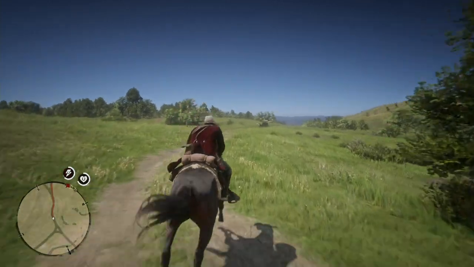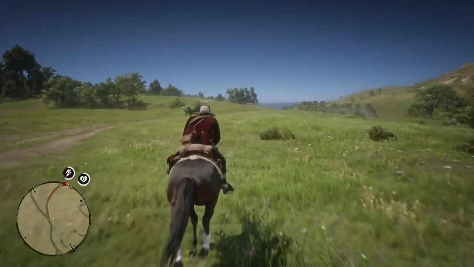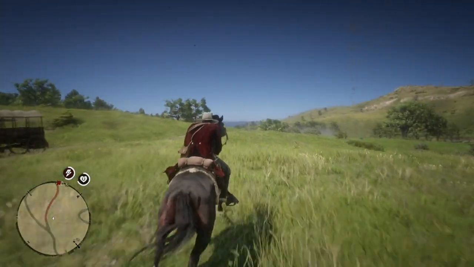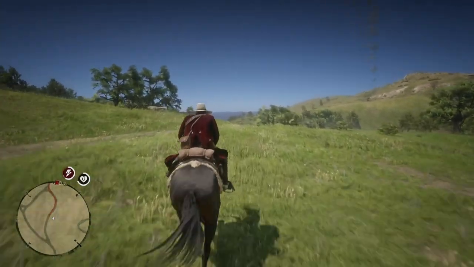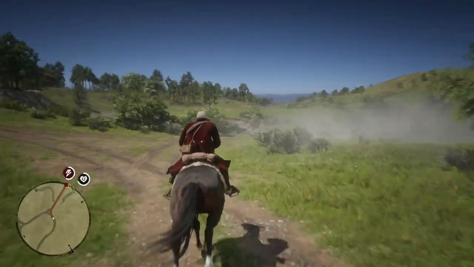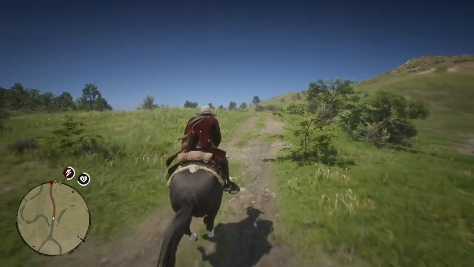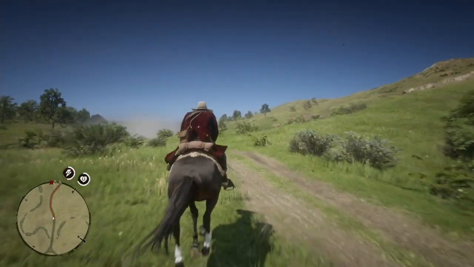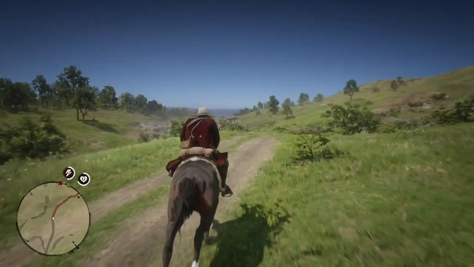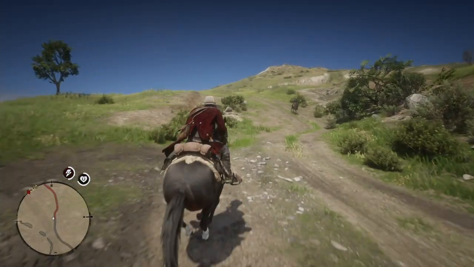I started it out as Arthur. I caught the first 10 fish as Arthur and caught the last 3 fish as John. And I'm going to show you where the fish are located, show you catching of them, and then eventually Fisher of Fish Part 2, where John goes to meet Jeremy Gill. So let's get on with this.